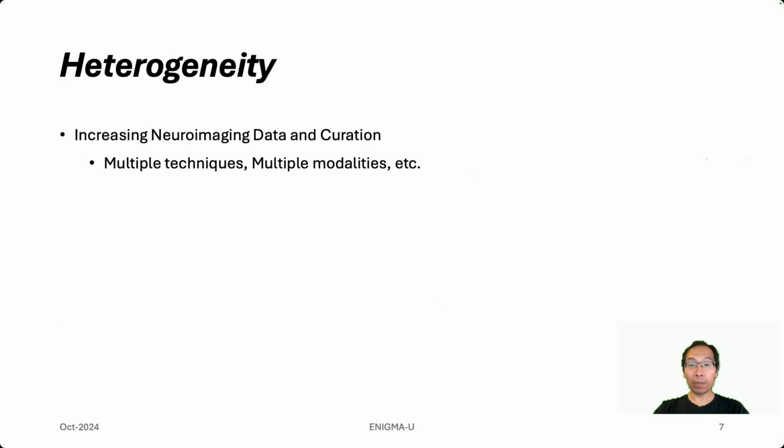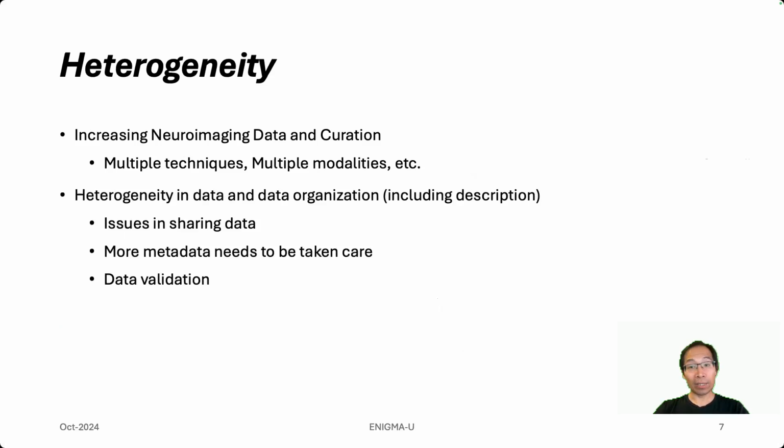The increased need for and the practice of data sharing also calls for increased efforts to meet the high demand for neuroimaging data management and curation, especially given that multiple techniques and modalities have been and will continue to be included. However, the differences in data organization and data description cause multiple issues when we share data, and extra meetings are needed to address these challenges. Moreover, even after figuring out the answer, it will take significant time to validate the data.